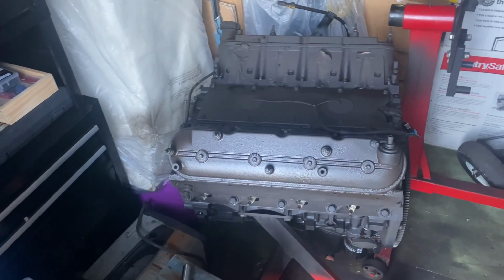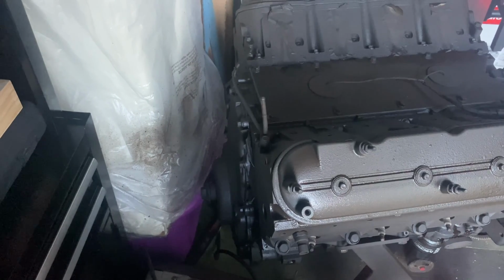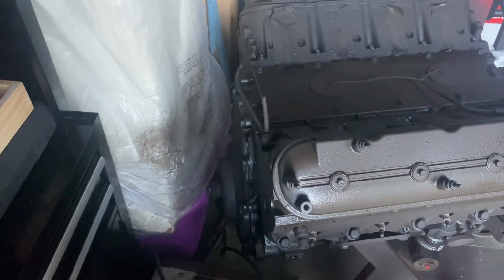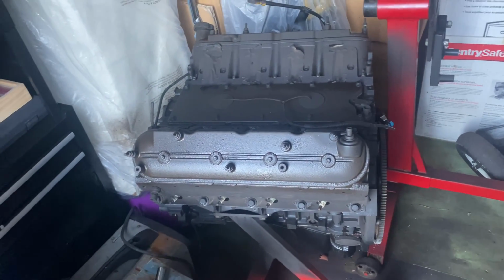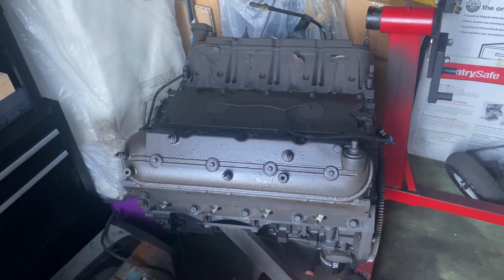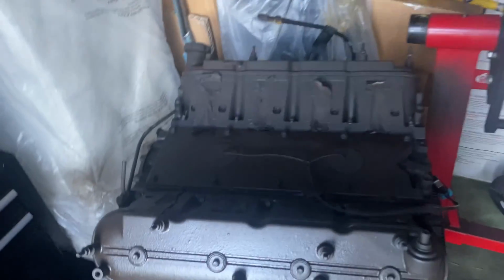But yeah, man, just back to it. Another thing I got to do, like I said, harmonic balancer. I didn't get a chance to hit Jordan Performance today, so I'm gonna try to hit them tomorrow. Either get online and see if I can get one-day shipping on a nice harmonic balancer instead of putting the original one back on here. I could put the original one back on because there's nothing wrong with it. You know what I'm saying? I did say I was gonna make the motor a budget build, so I may go ahead and put that harmonic balancer back on here for the meanwhile.